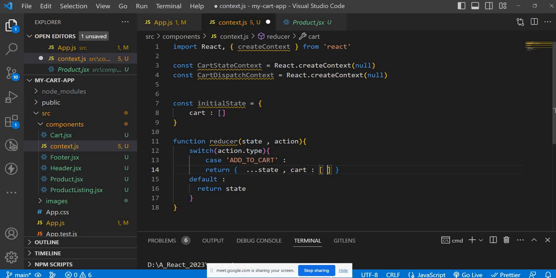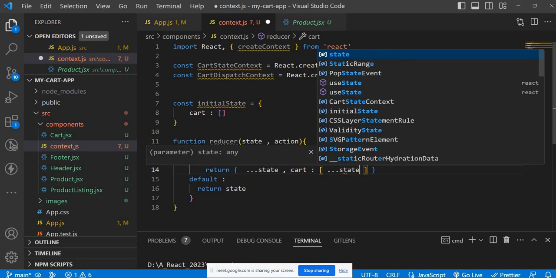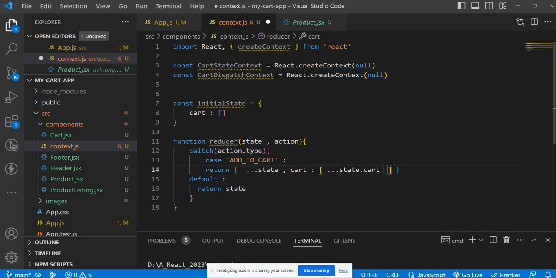This is an array, so we should expand it. We should again take state.cart. Whatever information is there in the cart, first we should read it, and then we are going to add a new item to the cart, because the cart is an empty array. Right now I want to add another object, that is the payload.